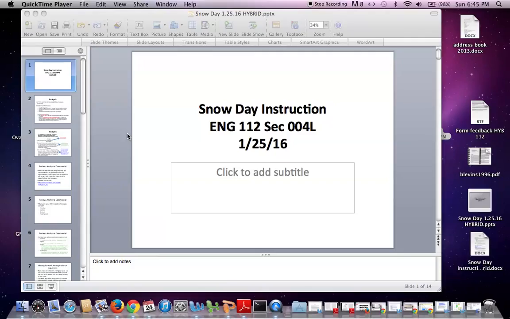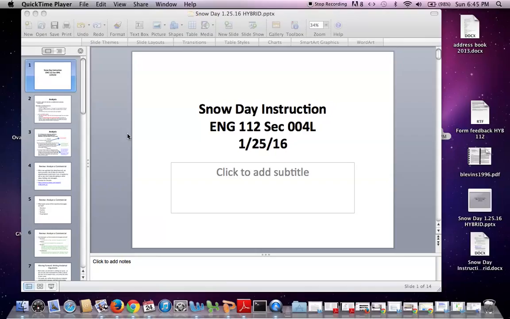Russo. We're going to be working through some of the instruction that we would have been able to do face-to-face on Monday the 25th, but obviously we can't be together because it is quite a mess out there still. Given that we do have an essay coming up pretty soon, though, I want to be sure that everybody goes through some of this work.